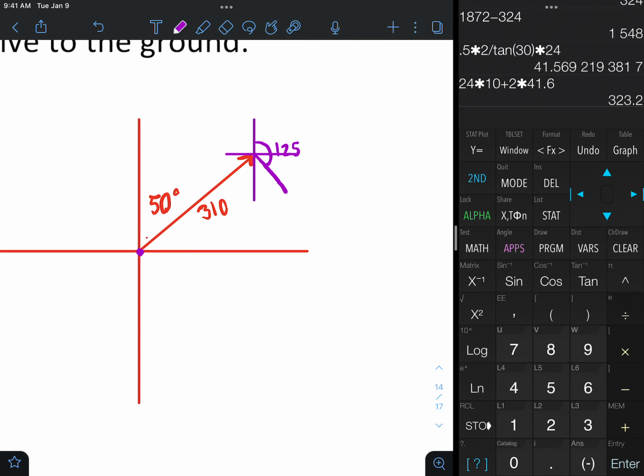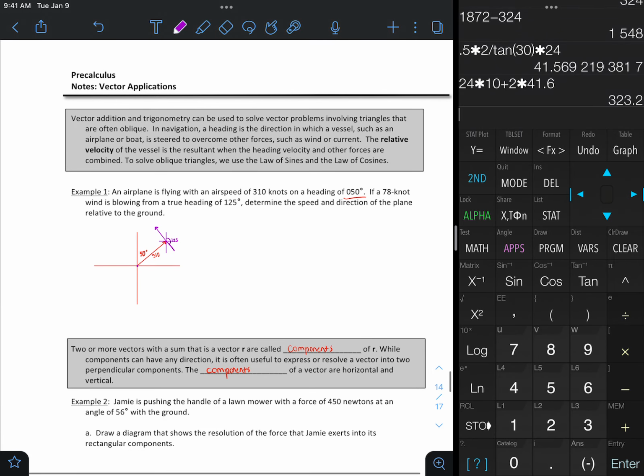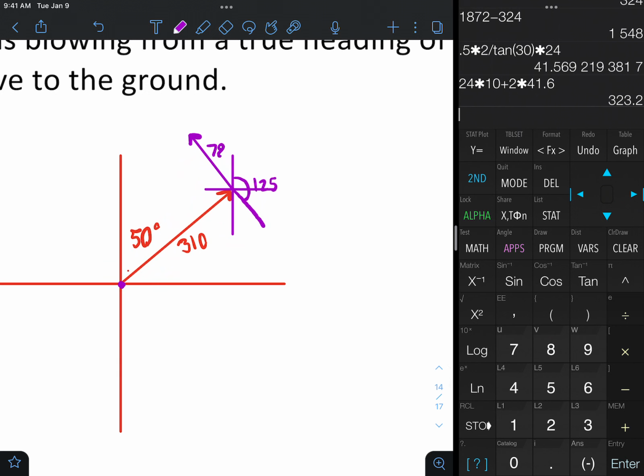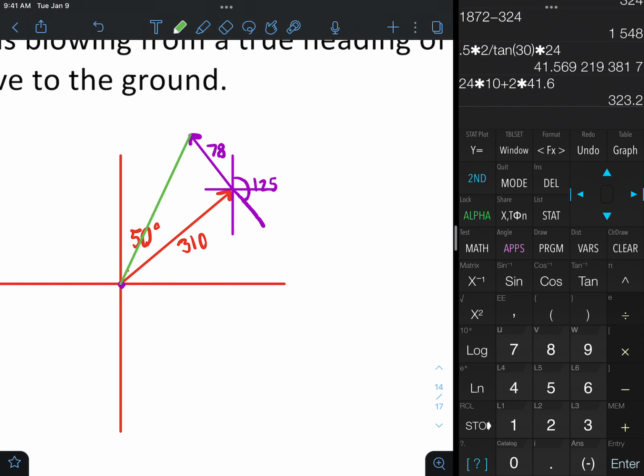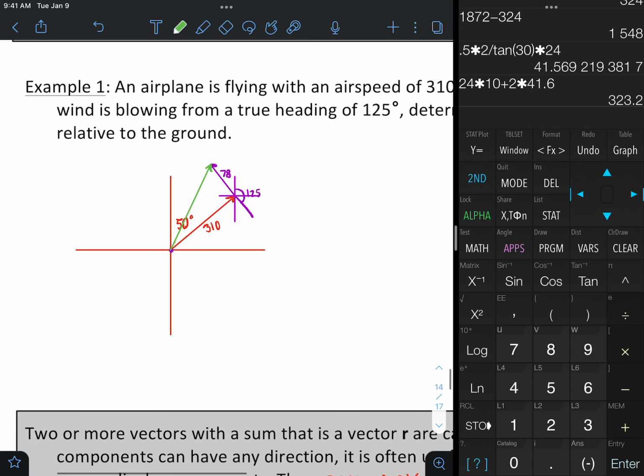And then I'm going to draw the arrow and extend it to something along the lines of that right there. I think it wasn't blowing as hard as you're going, so what was this? This one was going at 78 knots. That seems pretty high, but I guess 78 going that way, a little bit shorter of a vector. The big idea here is we want to close this up. Usually it'll ask you for the resultant vector, that's going to be the green one right there, and that'll be like the true total displacement.